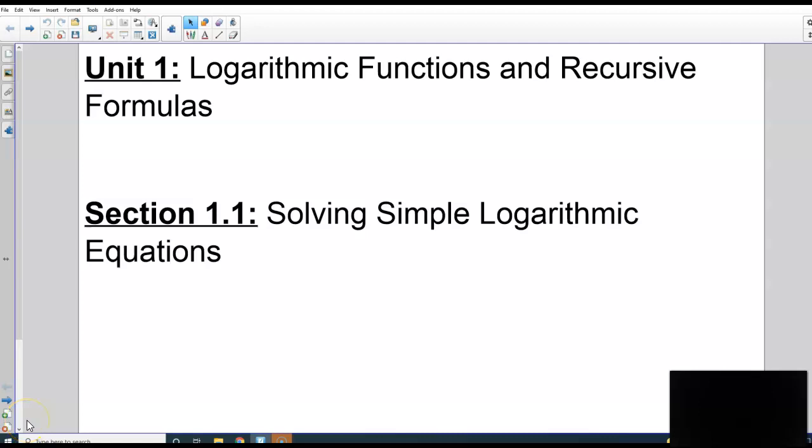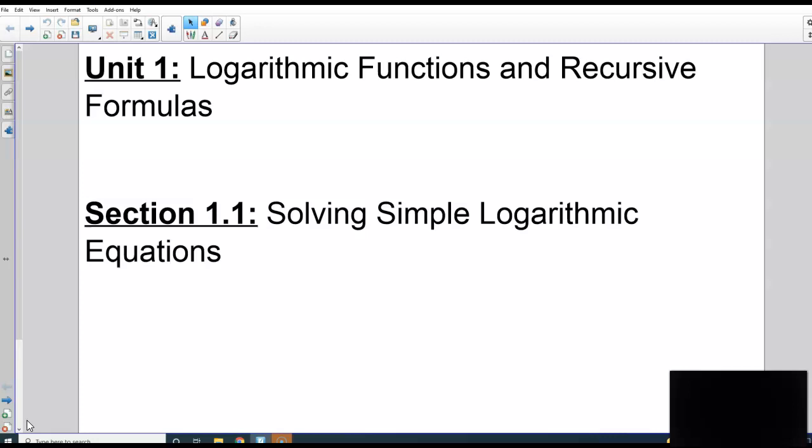And exponentials is going to be the section. Well, I'm sorry, logs, exponentials, and recursive formulas. You should have done logs and exponentials. You do exponentials as early as Math 1, and you should have done logs in Math 3. I think it's Math 3. So those should be familiar.